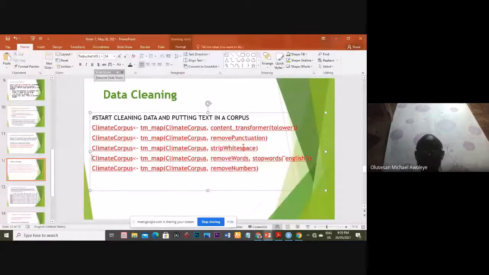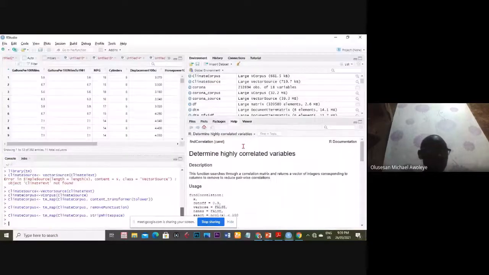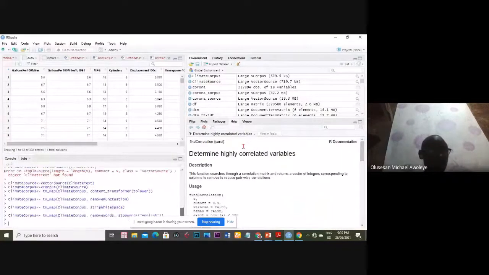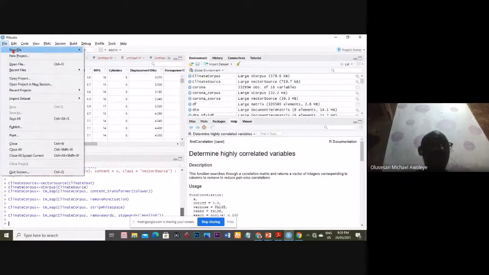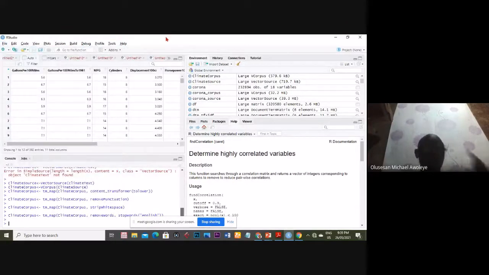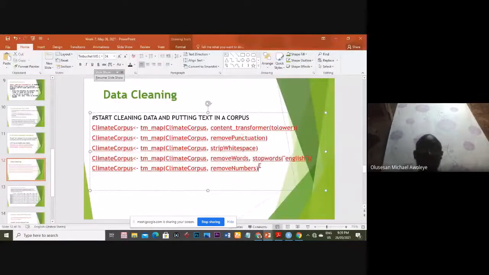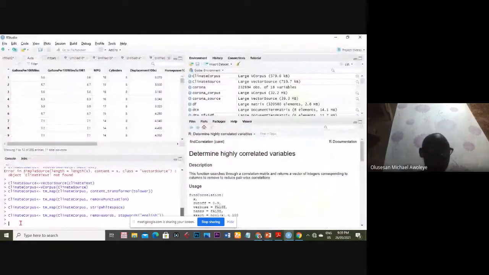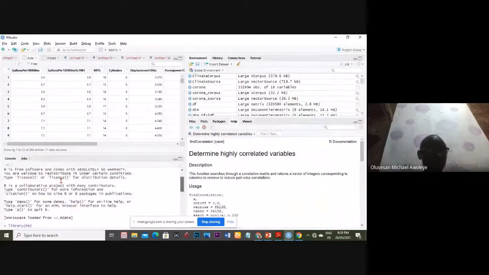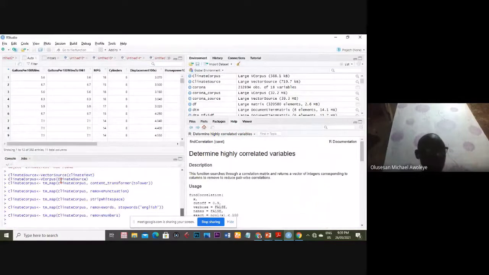I'm going to remove stop words now. Now I'm doing it one by one because I did not bring it all inside a script. I can always create the script here and put everything together. That's the assignment for you. So you're going to match them together, such that once I plug in any text with a given name, I can automate it. So my climate corpus is ready.